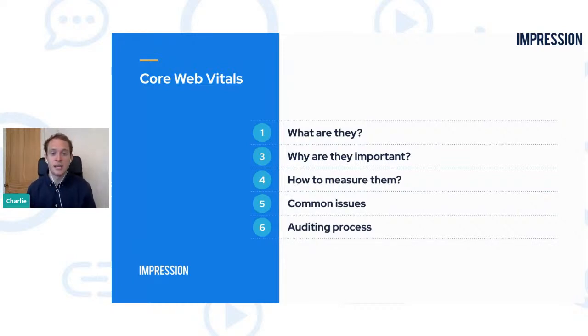In terms of agenda today, I'm going to go through what Core Web Vitals are, why they are important, and how to measure them. I know that's a question a few people emailed me about before this webinar, wondering about the best way and how to get the best scores. Then common issues, pulling out a few things that I've seen be quite consistent across a few sites. Hopefully I can give you some ideas around them. And then finally, an auditing process. This bit will be fairly in depth, but ideally when you go away from this webinar, you will have a good idea how to approach getting some of these issues fixed.